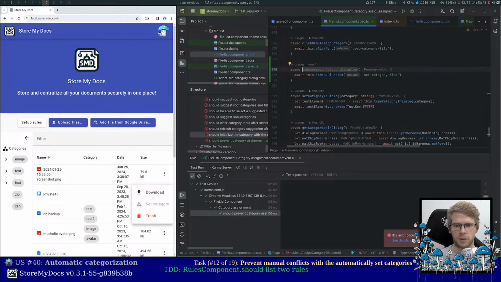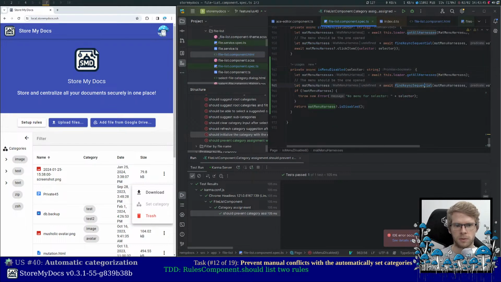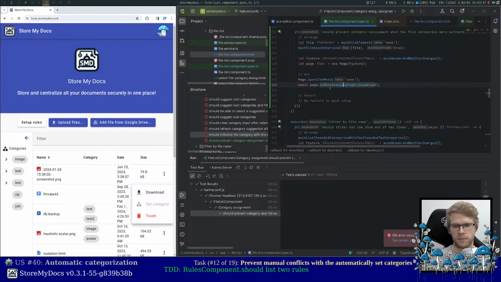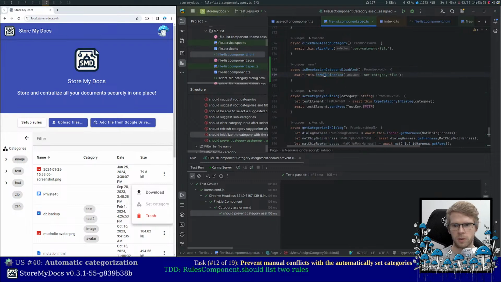Menu assign category disabled. I can get the result. No, it's... Ah, yes, that's the same problem. I can do return. I don't need to do async then.